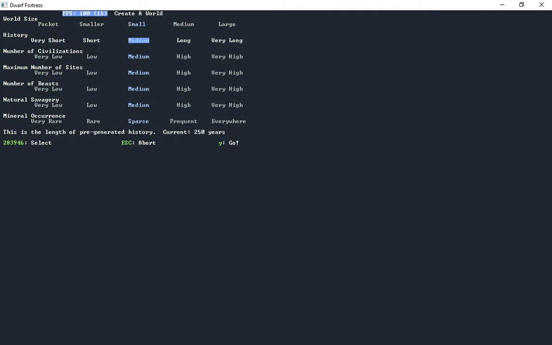We're going to leave history to short, civilizations to medium, number of sites to medium, beasts to very high, savagery to very high, and mineral occurrence to frequent. You could turn beasts and savagery down if you've never played before, but it'll make it more fun, and you will learn more about how to play either way. You probably won't last very long if it's your first game anyways.